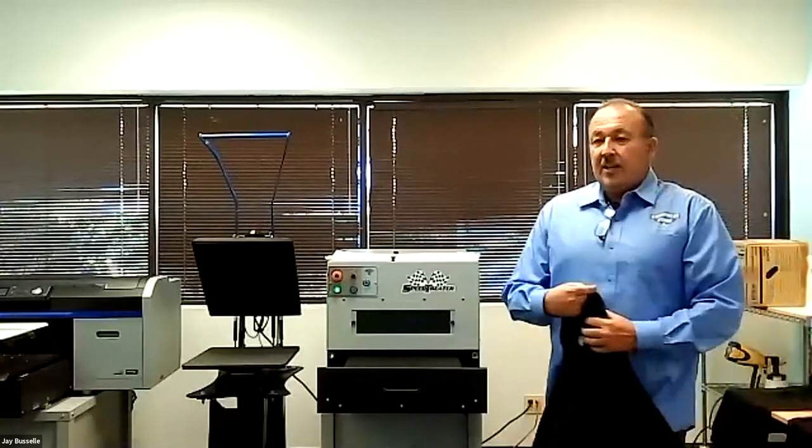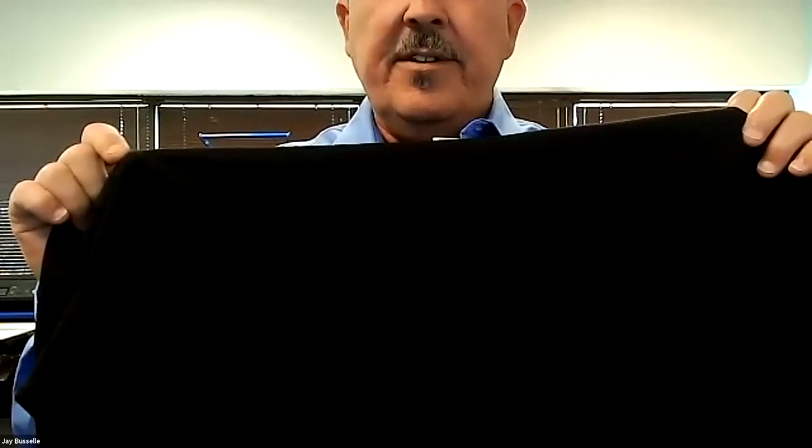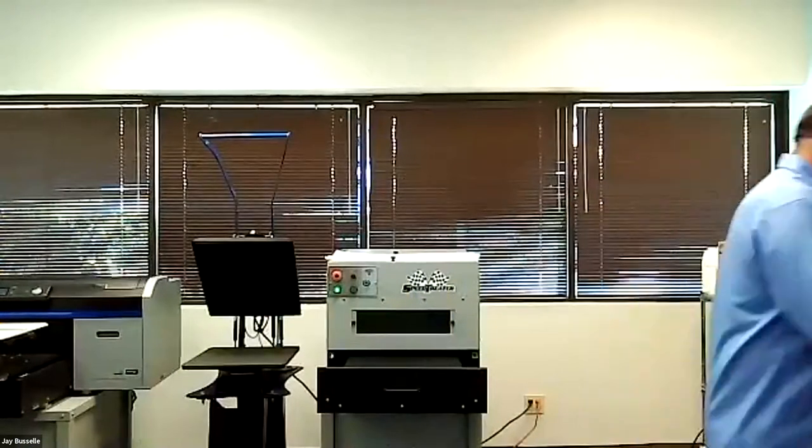Now there are some fabrics that just with the heat of the press will change the color of the fabric without even pre-treating, so keep that in mind when testing and picking shirt types. Some products tend to crystallize and leave a little bit of a white or gray film. With Image Armor Dark, a lot of people aren't aware that you can mix it with distilled water up to one-to-one, or try a lower mixture — maybe half water to two-part solution — to help reduce staining and picture framing on colored garments.